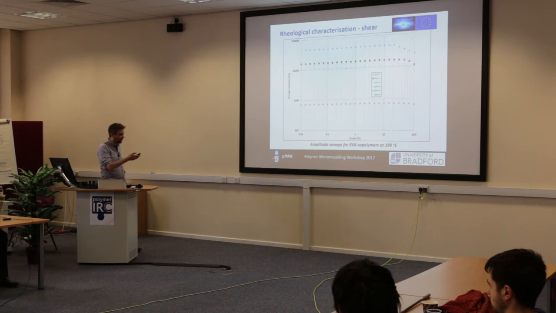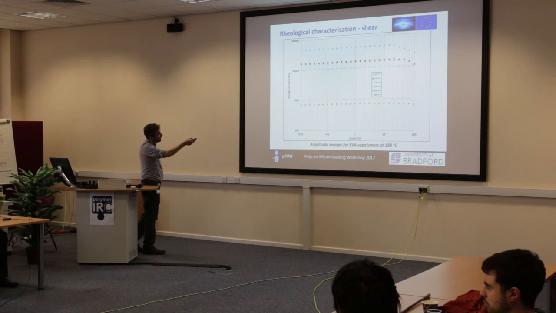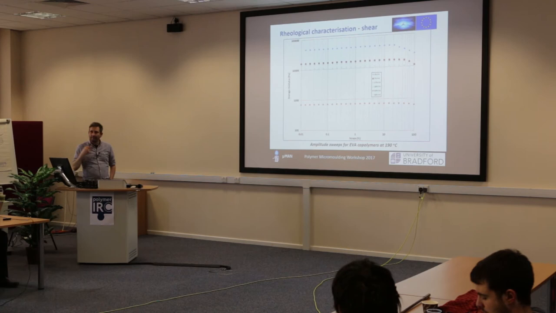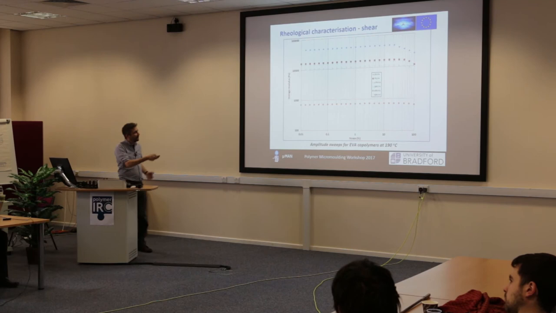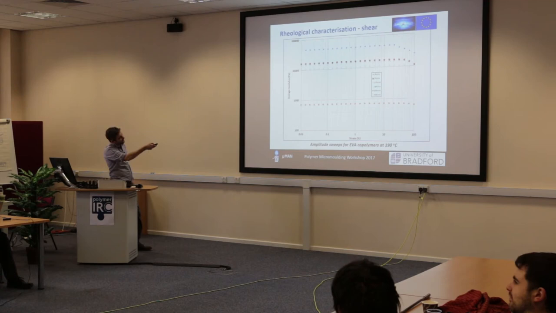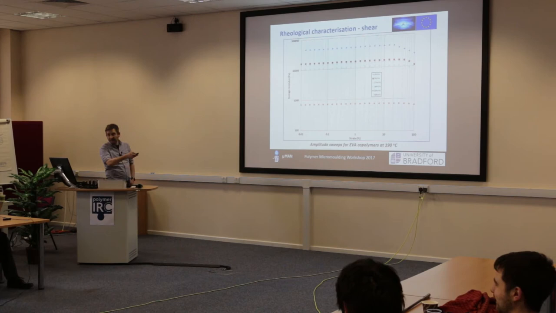But say just looking at the 2%, what you can see at the top is up until about 10%, you have a linearity here. As soon as it comes away from that linearity, you've overstretched your material, okay? So if you want to test this, look at the frequency behavior or the shear rate behavior of this, then basically we need to be in this linear regime here. And you can see it starts to move down there with different vinyl acetate contents, okay? So that's how we do an amplitude sweep.